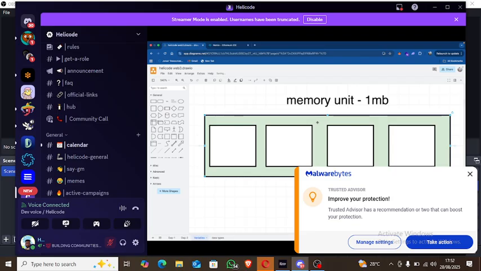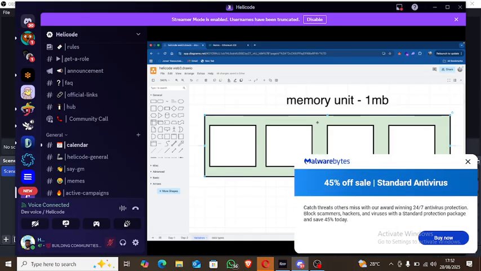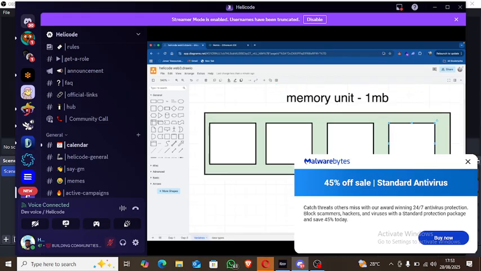Think of an Amazon parcel box: the maximum weight it can hold is, let's say, 10 kgs. Similarly, the maximum memory that a small memory unit inside the computer can remember is 1 megabyte. Now these boxes inside the memory unit are actually called bits.